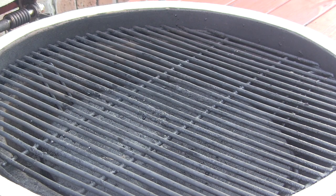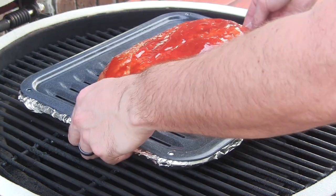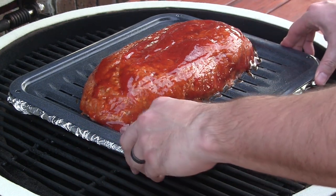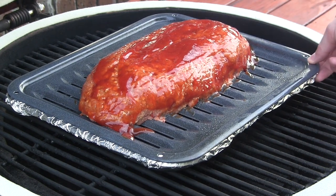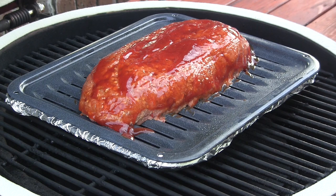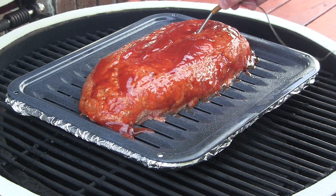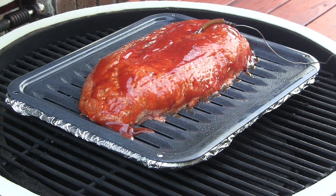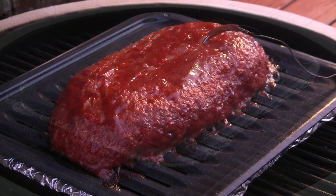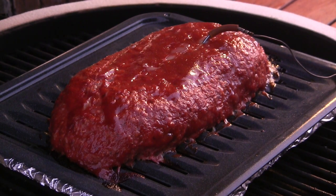The dome is nice and stabilized at 350. On this extra large Grill Dome model, this large broiler pan with this gigantic meatloaf has plenty of room to spare. I'm going to take one of my wireless food probes and get it right in the middle so I can monitor from inside. We're cooking this to an internal temp of around 160 to 165 degrees. It has been right at one hour total cook time, and my wireless thermometer is reading 165 — this thing is ready. We're gonna go ahead and pull this and head back to the kitchen.